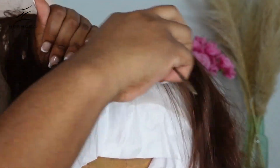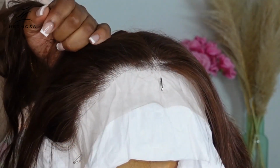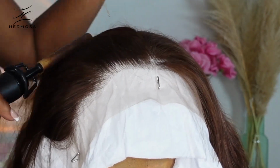Now what I'm gonna do, I'm gonna start off with this side. So I'm gonna push that off to the side over there. Get your hot comb real nice and hot, and we're gonna press this hairline back, all that hair back. Press it.